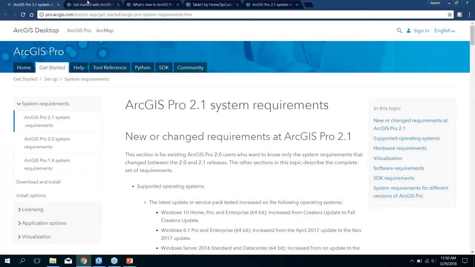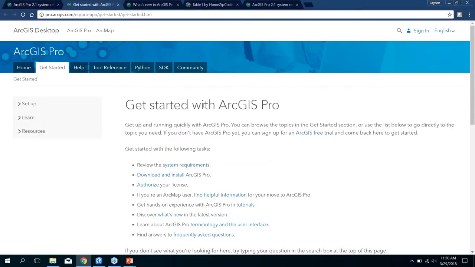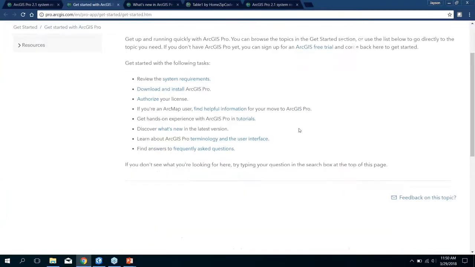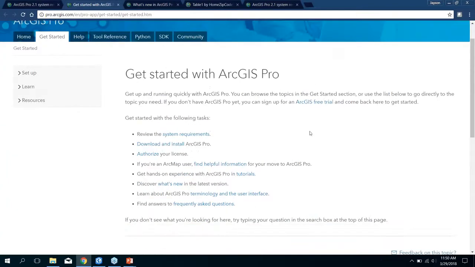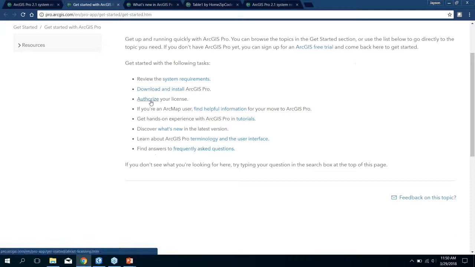Let's take a look at some of these other links. So here's a link for getting started with ArcGIS Pro. This is a nice place to start if you haven't used ArcGIS Pro or you've only dabbled in it a little bit. It's a bullet point list: take a look at the system requirements, download and install. There's information on how to authorize the license, and I can show you a little bit about this, but we do support single-use licensing and concurrent use licensing, just like we do with ArcMap. And then also the named user license as well. So if you want to authorize through Portal or ArcGIS Online, you can also configure it to do that.